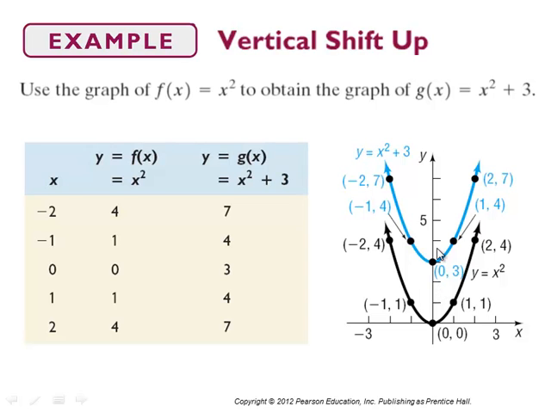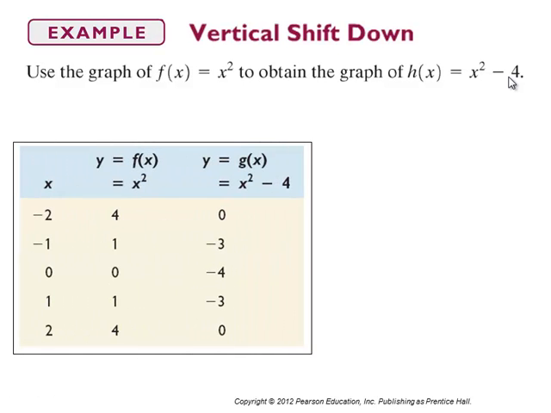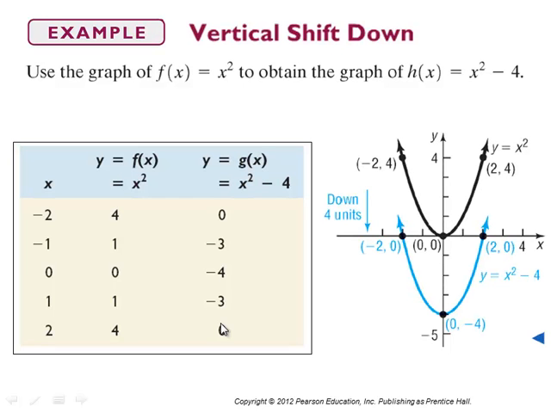So if you're going to add, say, h units to the function, then you're just going to shift the graph up that many units. And same thing if you subtract so many units, like if you have x squared minus 4. Well, the graph of that is going to be the graph of x squared shifted 4 units down. So you can illustrate that by, again, looking at a table of ordered pairs for x squared and then subtracting 4 from those x squared values. And then plot the two graphs.